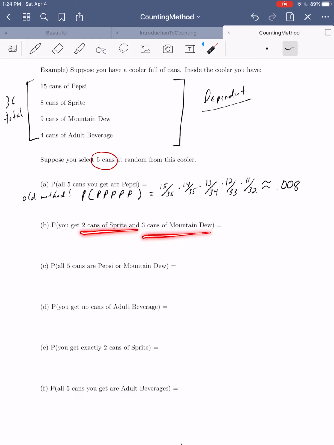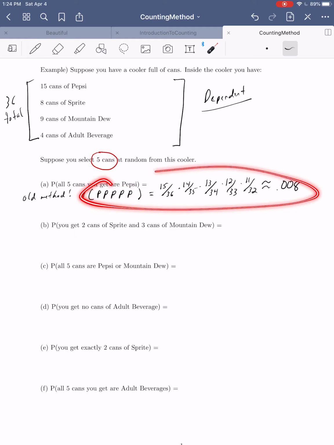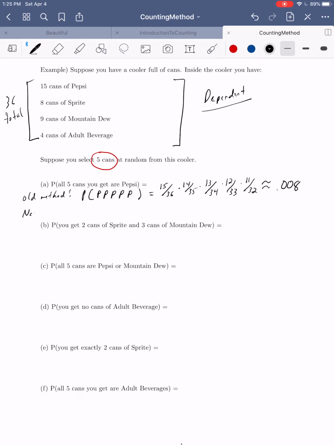in an example like the next one, right? In the next one, we'd have to say, okay, maybe you get Sprite, and then a couple Mountain Dews, or maybe you could get a Sprite, a Mountain Dew, a Sprite, and then a couple more Mountain Dews, etc. So whenever you have to do this old method, it can get very messy. So let's see a new way of handling this same thing using what we talked about in the previous video, which were those counting techniques. So our new method is going to be using the counting method.